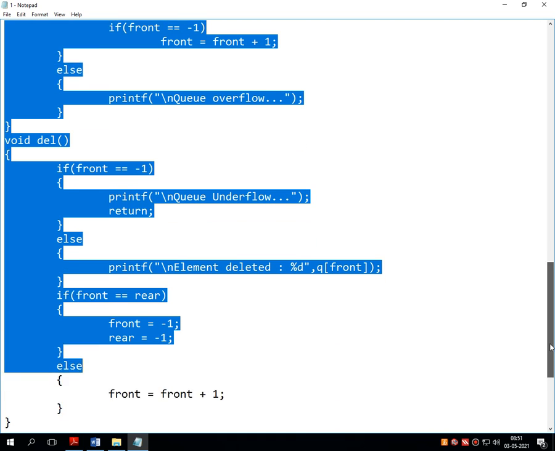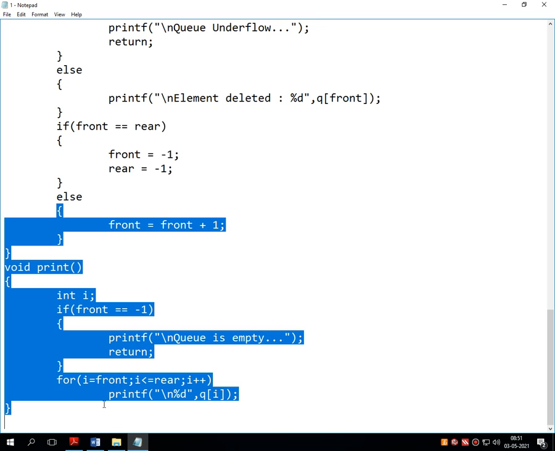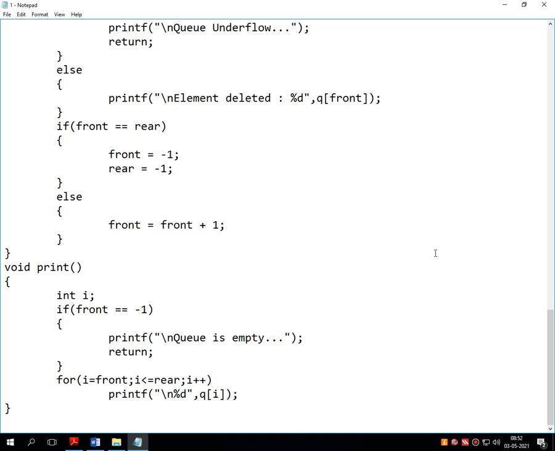Again pause the video and write down the remaining lines of code. I hope all of you have written the code successfully.